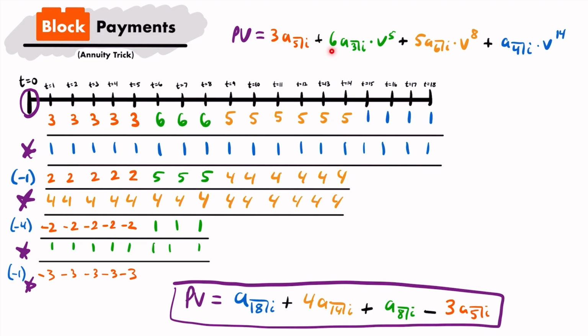But as you can see, this would be a little bit more complicated to plug into your calculator, specifically a financial calculator, than this down here. This would be a whole lot easier to put into a BA2+ calculator. You could calculate the present value of each of these individual annuities and then add and subtract them appropriately to get your final present value, whereas if you were going to do that up here, you would have to do some in-between steps where you multiply this present value by v to the power 5, this present value by v to the power of 8, and this present value by v to the power of 14. And so you can see how this would be a whole lot easier to do with a calculator, which is maybe something that you want to do.